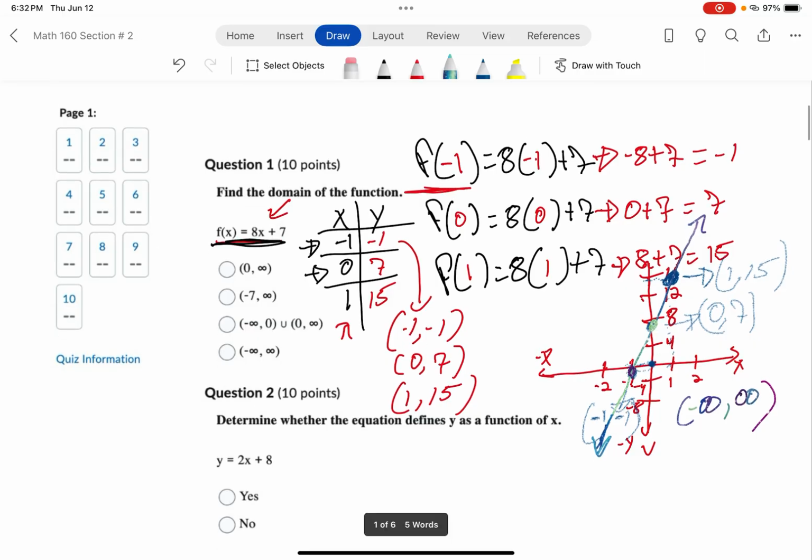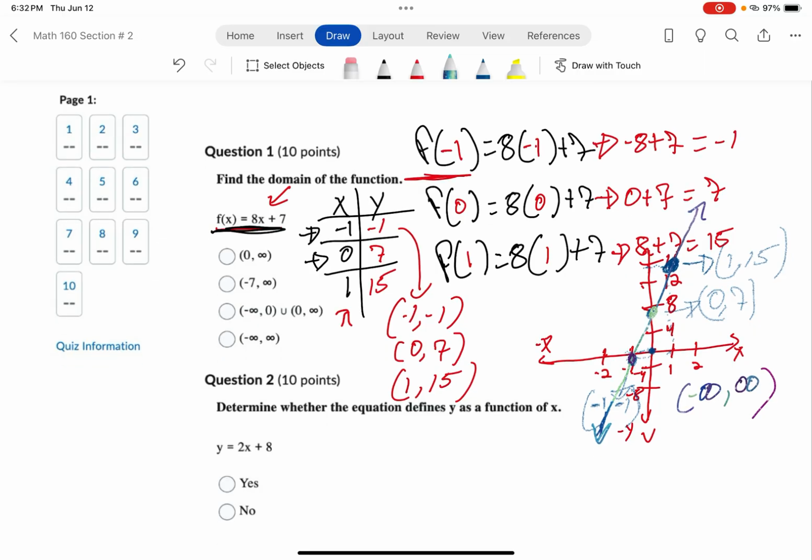Here the professor is only asking for the domain. If the professor in this same question asks for the range, it will be the same. This is the domain. The range will be the same. Why? Because you're going up also. The line is also going up, up, and up. This means infinity will be infinity to the top, and in the y-axis means top, right? Positive y-axis, and the same to infinity to the bottom, infinity to the negative y-axis. But the professor here is only asking for the domain. So this is the question: minus infinity, comma infinity, right here.